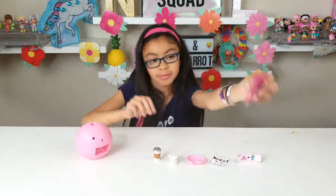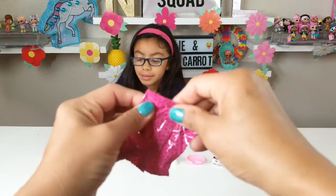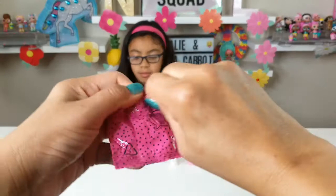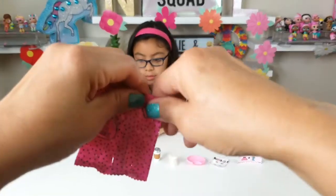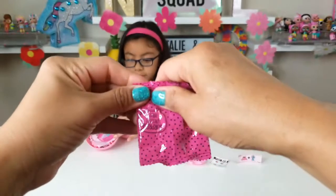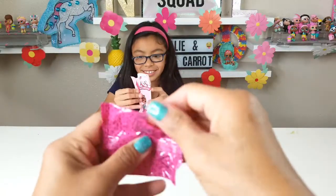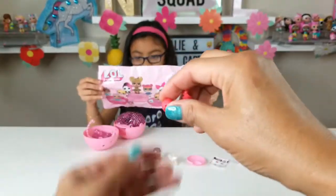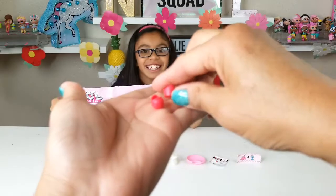Let me get my next blind bag, Natalie. Oh, I know what this is going to be. Her glamorous shoes. I always loved her shoes, guys. Oop, this is kind of stubborn to open. There you go. Okay. Yep, I love her shoes. Are they red? Yes. We're getting Leading Baby.